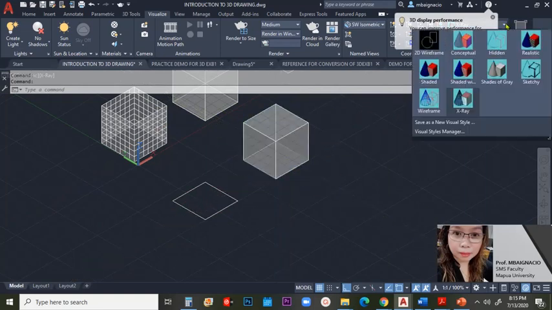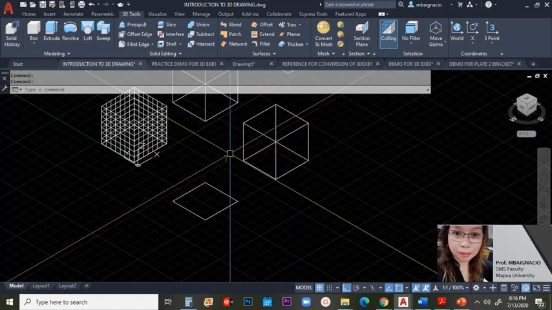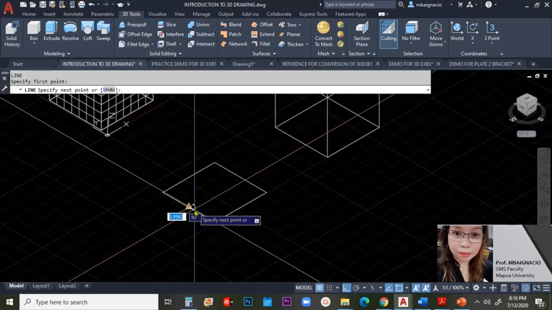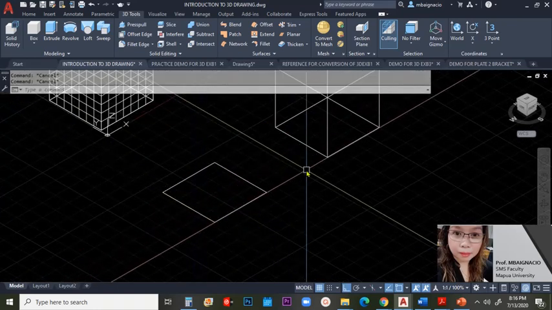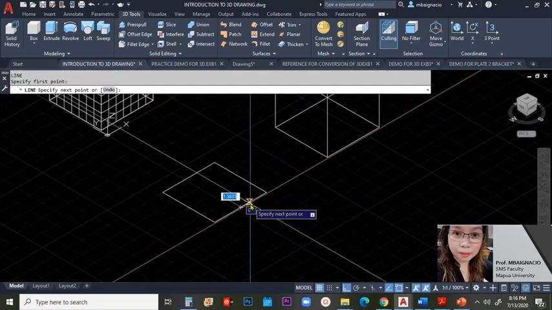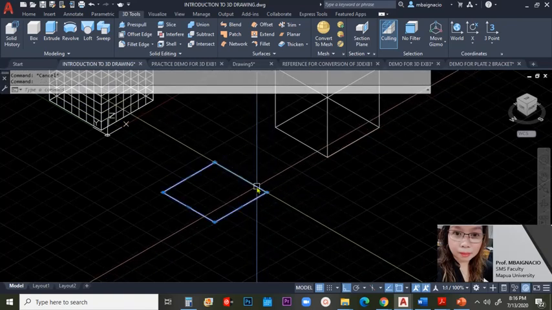Okay, so moving on, let's go back to 2D wireframe, and then let's go back to 3D tools. Now let's try, say for example, upon illustration, there might be some areas within your drawings where you can encounter some unwanted lines. Now, as you can see, this is a pure PEdited line. But underneath this might be some excess lines, which may have an effect once we convert this into 3D.